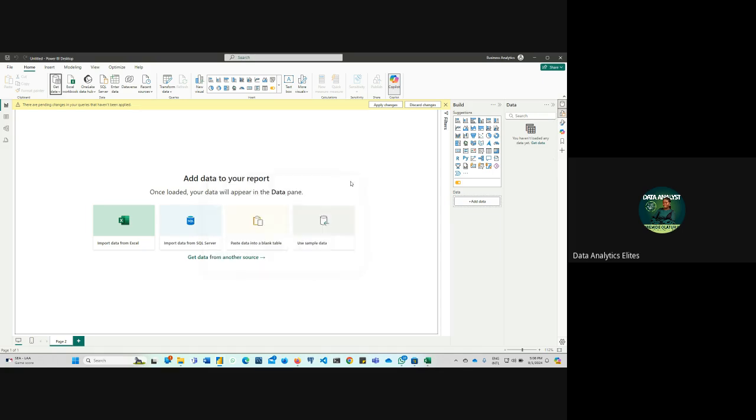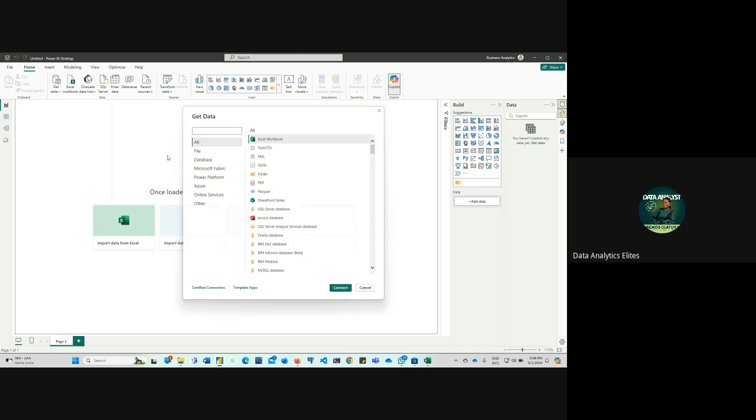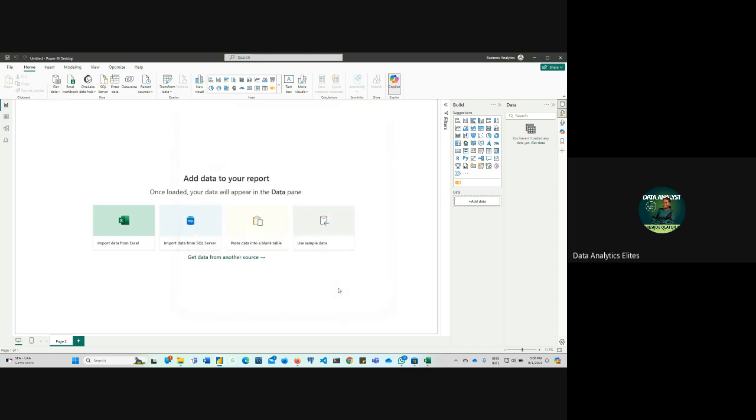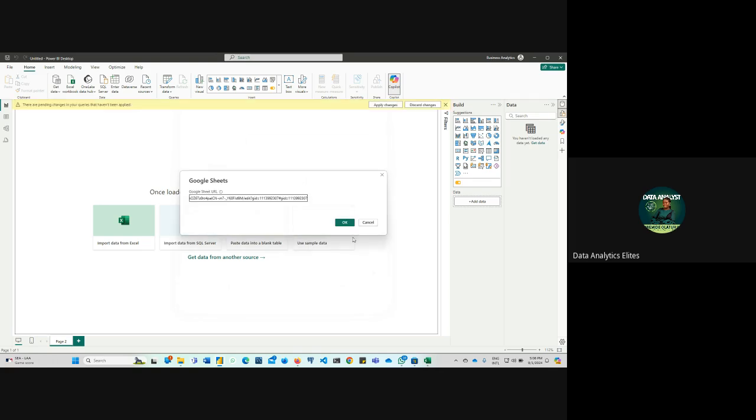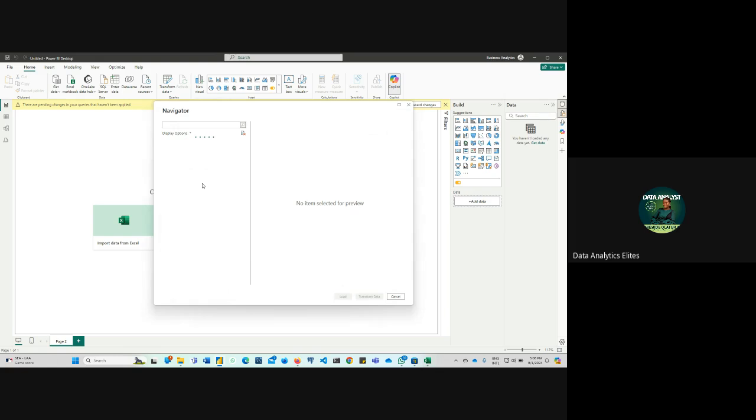So the best way to do, let me go back, is when we get data, is to transform. You click on transform data instead. So I'm going back, I'm connecting, I'm using the same URL. Okay. And then we are back to where we were. This is taking a while to load. I guess it's based on the URL. So let's just give it some time.